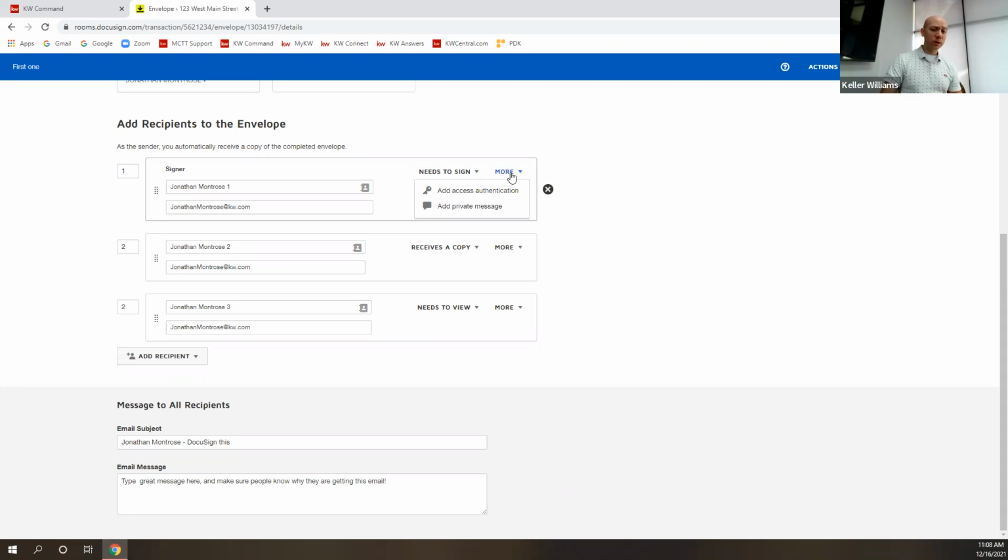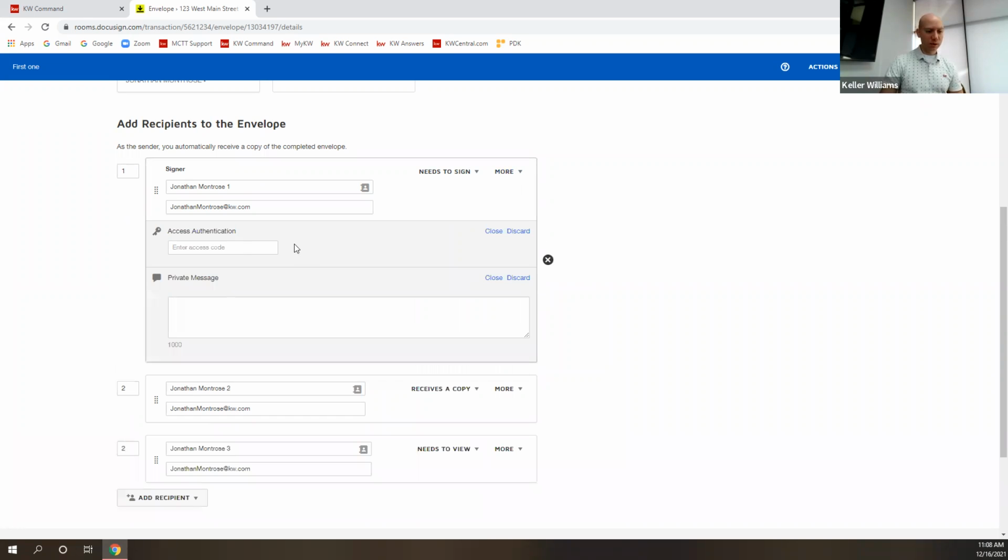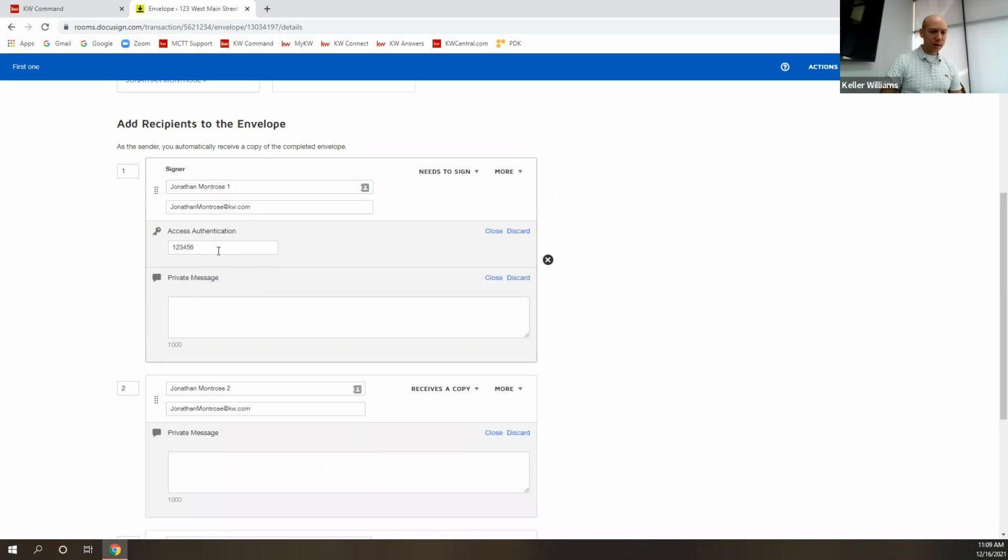You go to this little more here, you can add an access authentication, which is just a little passcode, and a private message. So access authentication, you're going to want to put in something like a code, whatever you want it to be. And then you can put in some private messaging here. Now, in this case, this signer will get an email. They'll have to have this access authentication to open it to then sign the thing.